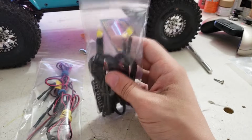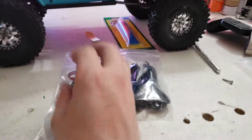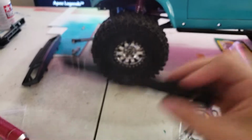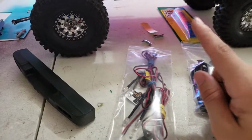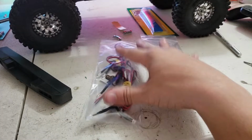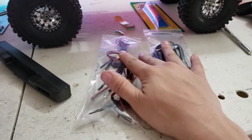So these are for the fronts, and these are for the rears, for the rear bumper. Right here, as you can see, there's spots where the lights would go in. So I told them yellow, white, and then red, and then these would all be wired together, and I have a switch that will be plugged into this.